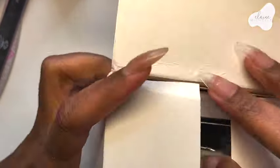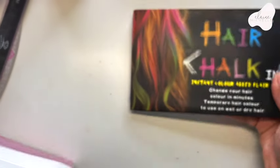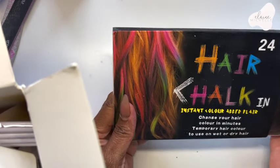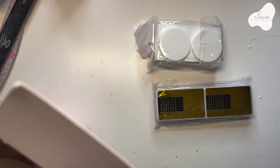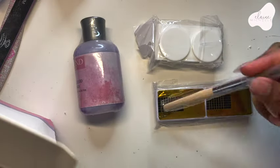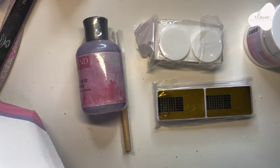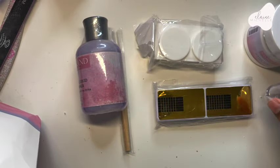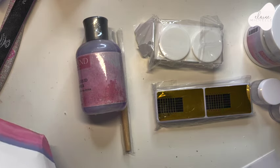Let's go ahead and open this whole kit up and see what we've got. There's hair chalk for instant color change. I don't really need to change the color of my hair, but thanks for that. We have our liquid monomer, a brush, the acrylic powder, and also some small containers — I'm guessing to portion out the acrylic so I don't have to use the whole thing.